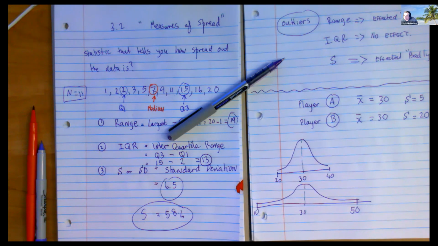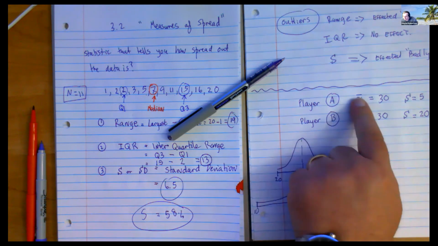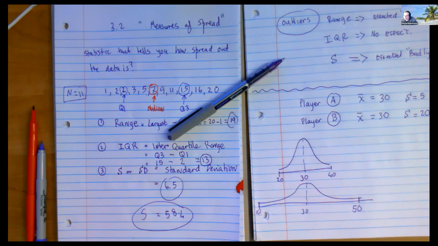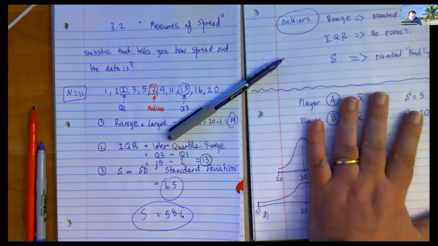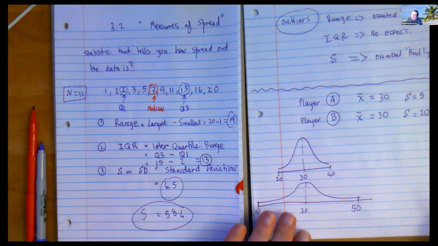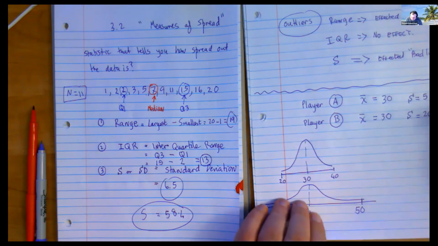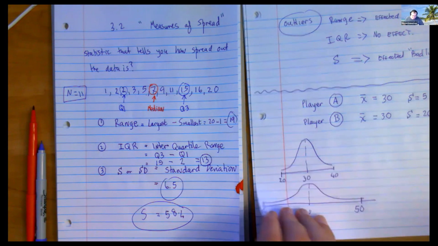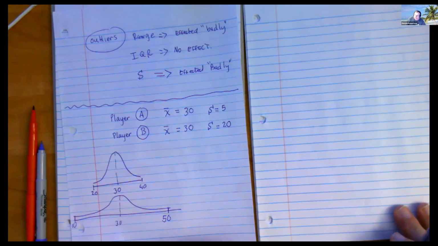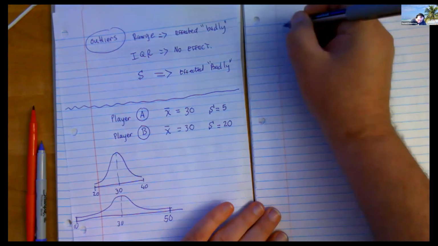So can you see that in certain circumstances, player A or player B might be the right choice? But how do you make that choice? I guess you could do it intuitively, but isn't it much more useful if you've got numbers to back up your choice? And so we use standard deviation as a way of looking at how consistent someone is. Here's another example.